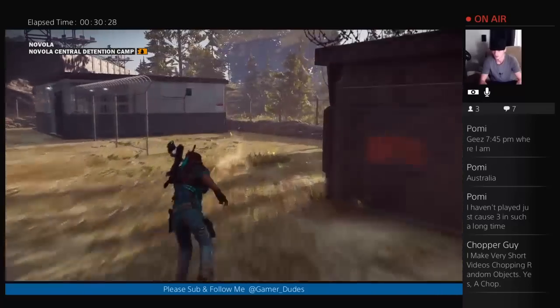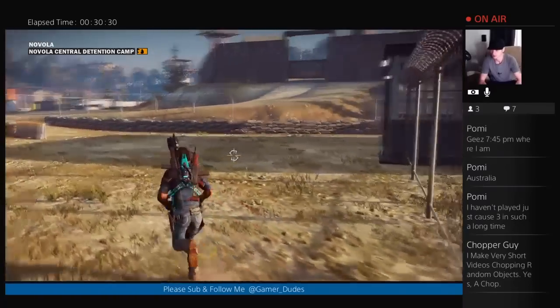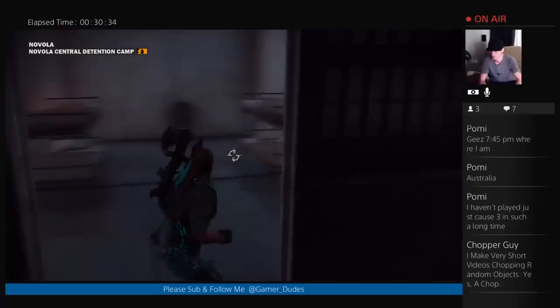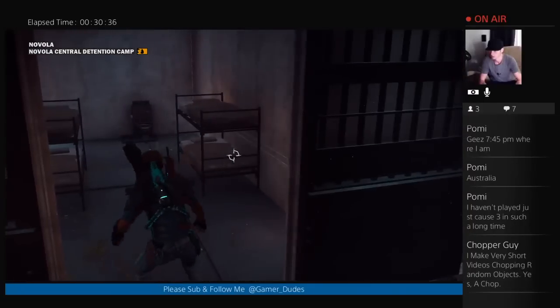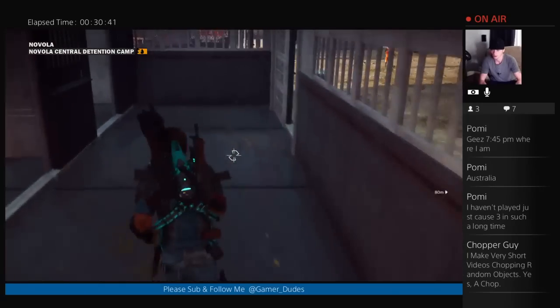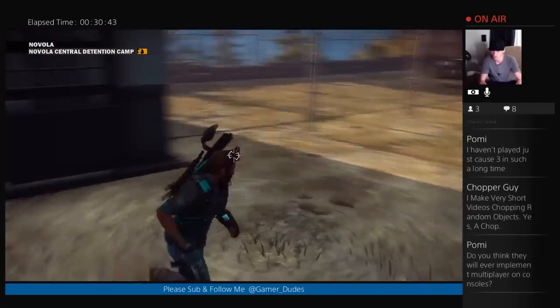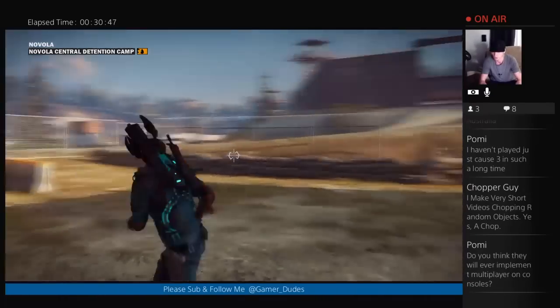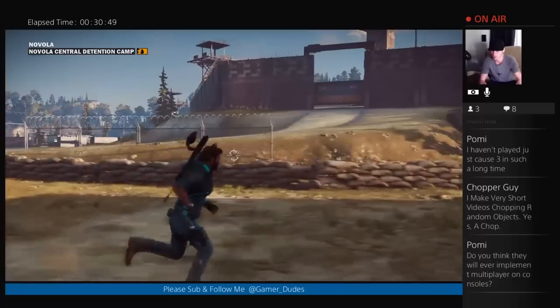There's never anything in the guard towers either. We'll have a look in this prison cell, see if there's anything in here. Again, the other good point as well, anything that you can activate and stuff, it kind of has a light on it or flashes, so you don't really miss it either. It's not too hidden.